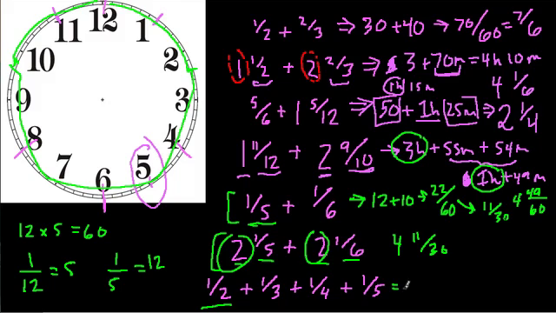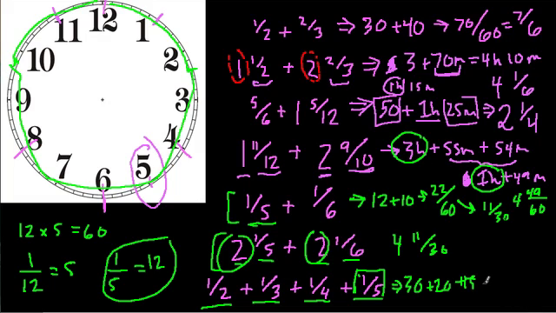We have a half an hour, which is 30 minutes, a third of an hour, which is 20 minutes, a fourth of an hour, which is 15 minutes, and a fifth of an hour, which is 20 minutes. No, what am I saying? I'm thinking of money. A fifth of an hour, again, is 12 minutes. So plus 12 minutes. 20 plus 15 plus 12. So 30 and 20 is 50 minutes, and then 65 minutes, and then 77 minutes. So 77 out of 60. Alright, this one was a little bit tougher, but I hope it helped.